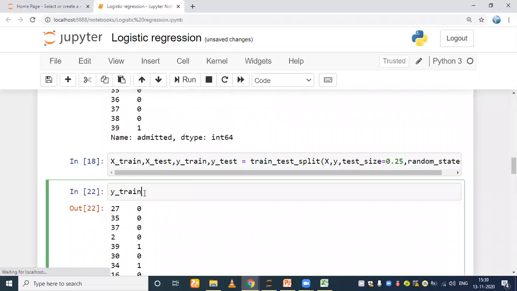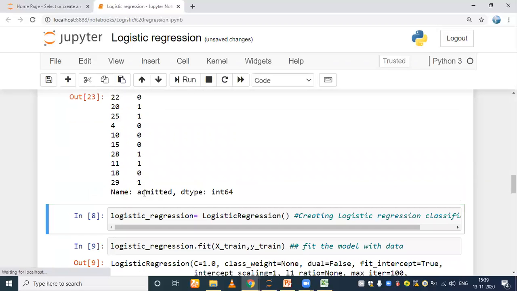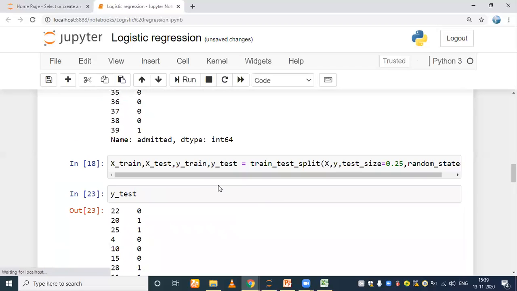Got it? We are going to use the training data so that we can train the model. And once the model is trained, we are going to test the model with the testing data.